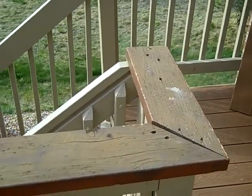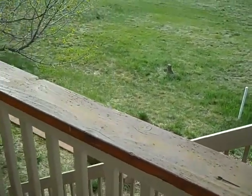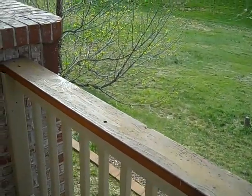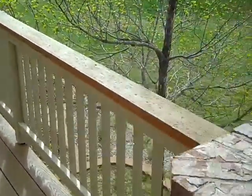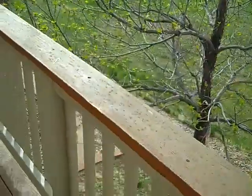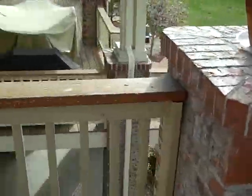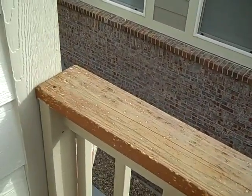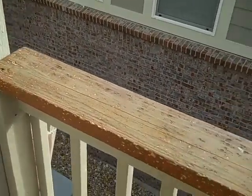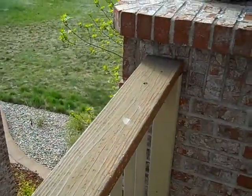During the course of assembly of this deck, I've used the top board a lot to hold tools, to balance boards, and that was the reason why I didn't want to replace any of these right away. I wanted to wait until everything was done and I was just about to finish. So today is the day that we're going to start removing these top planks and replacing them with Trex.